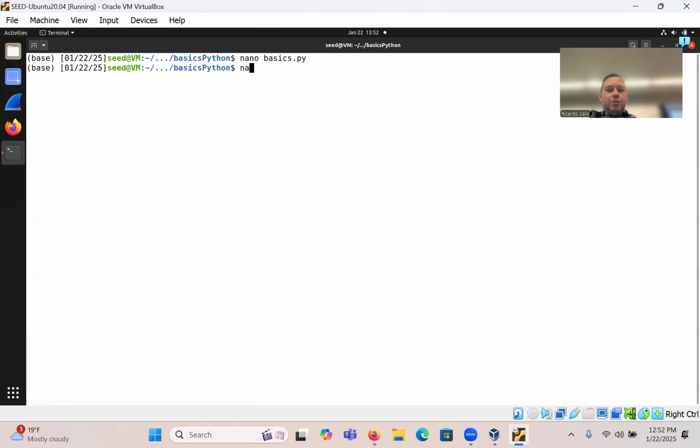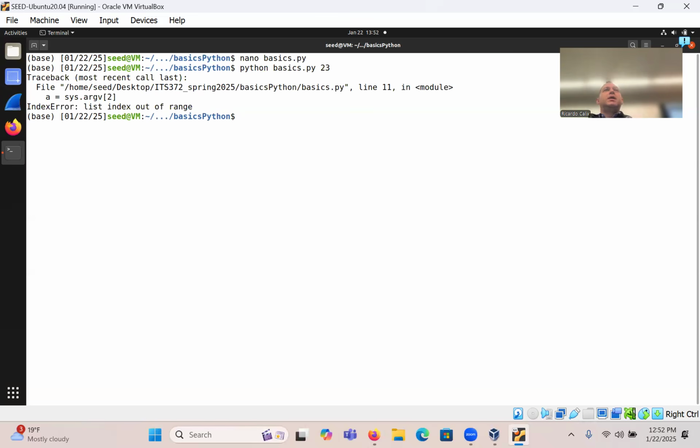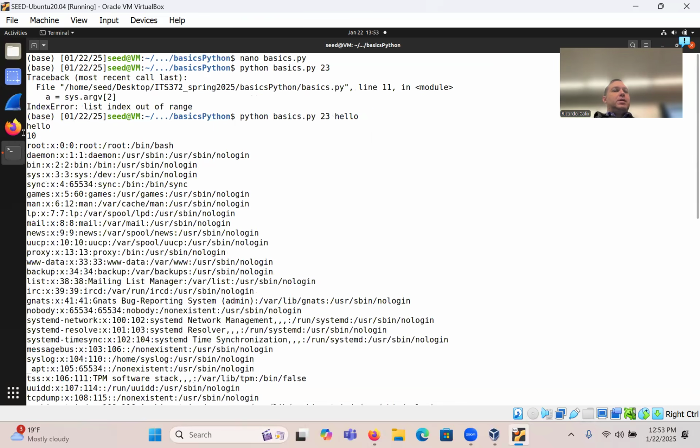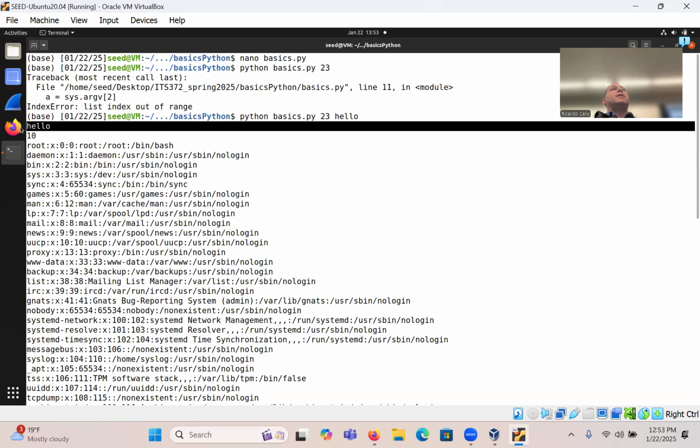Now I'm going to run the script, but if I do this, it gives me an error once again because it was expecting another parameter. So I'm going to do hello, and that's the parameter now, 2, because it's the position. This should be 0. This is 1. This is 2. And you can see at the top it printed hello. Got it?